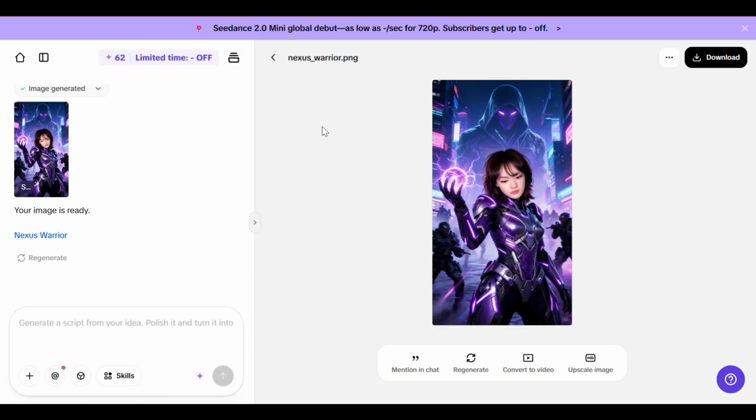Okay, like this, Bibbit created your own Nexus warrior superhero image, even though it's a little bit weird, especially on the head part. But overall, the result, like the background and then the costume, is still good, still cool and incredible. Next, maybe you can just try it yourself with your own photo and take a look at the results.